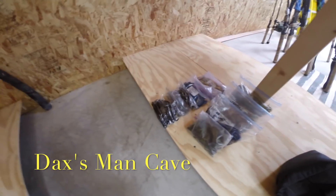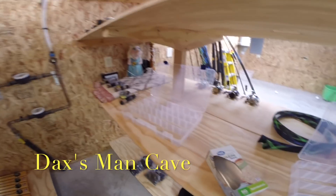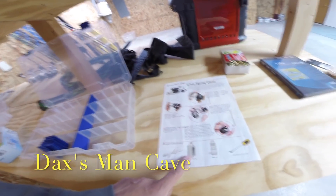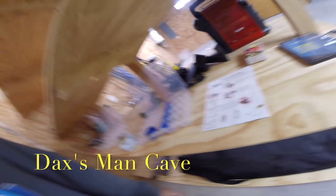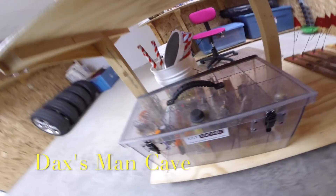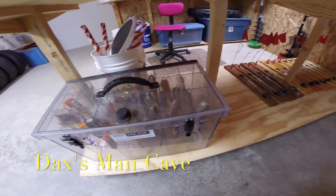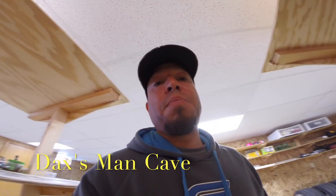Turning around here, I've got some extra inventory — craw tubes and stuff like that, a turkey blind, some extra rods and extra holders. Always make sure to clean your reels in the springtime — I just leave that note down here so I don't forget. And then down below, this is my musky box for when I fish in the fall, just in case.